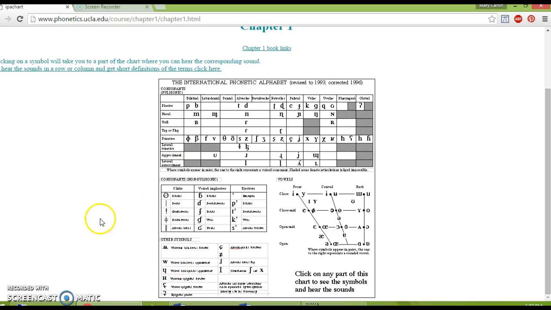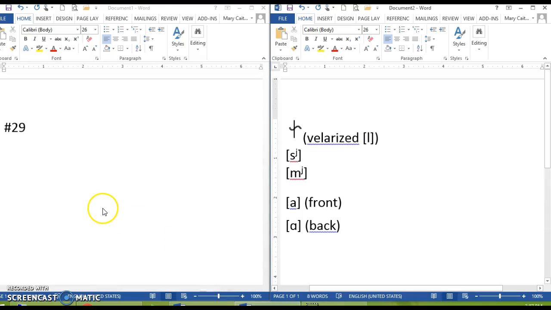Now we're going to look at another phonological analysis question. So if you would go to page 141. And we're going to look at number 29. So this is Russian. I have my symbols ready to copy and paste over here. That's what these are for. But we're going to type it out over here. Number 29 is looking at Russian, which is an Indo-European language of the Slavic family.